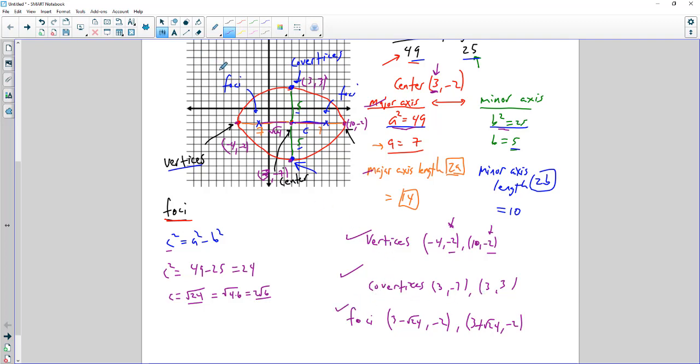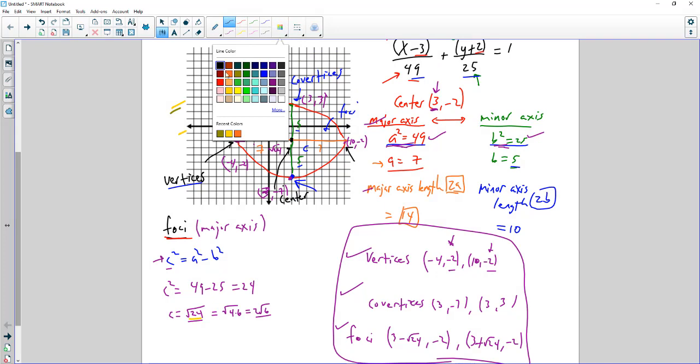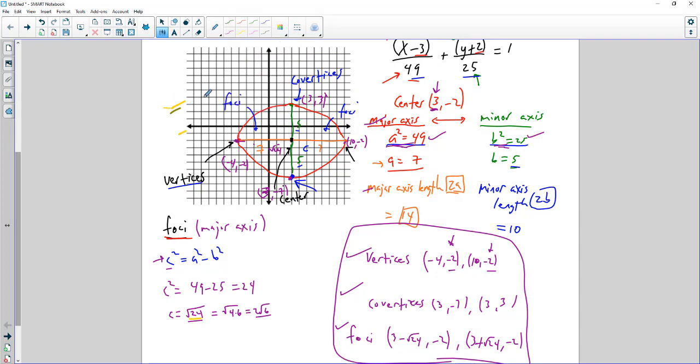Now, how does that focus work? Well, technically how it works is this particular value c, which is root 24, which is just under 5. Since root 25 is 5, we're just going to be a little less than that. So from the center, I'm going to go over just underneath 5 to the left. 1, 2, 3, 4, 5. I'm going to be just a little shy of 5 right there. I'm going to go 5 the other way as well. 1, 2, 3, 4, 5, but stop just a little short of it right about here. So this is actually about the true location of where my foci are.